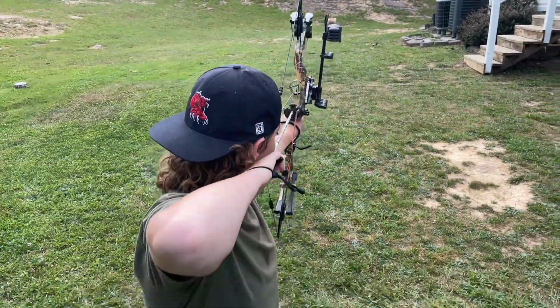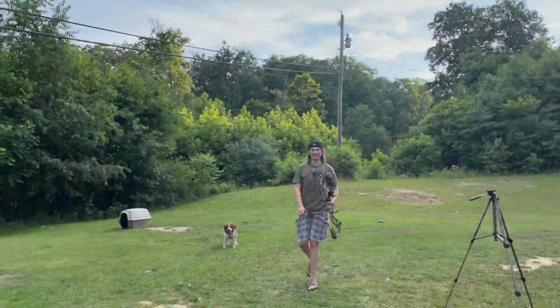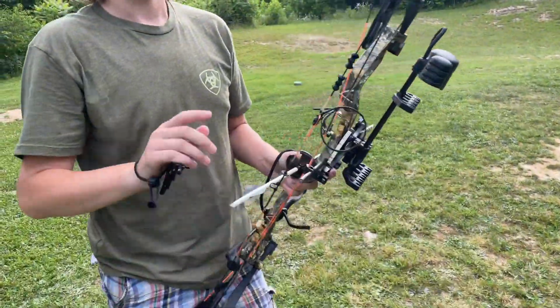Gotta get there. Oh! I'm still doing it with the new form. All right, guys, we're gonna cut and we'll pick y'all back up after we go get the arrows. Bye bye.